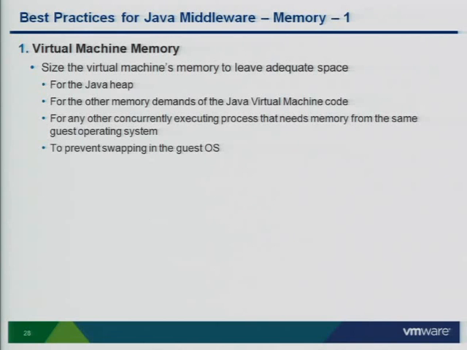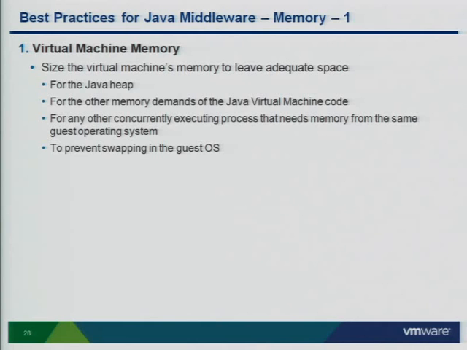Any other concurrently executing process, like a management process or an antivirus process or a scanner process of some kind, calculate all the memory space you need, and then leave some overhead space for Linux or Windows as well. About maybe half a gigabyte for Linux, maybe a little more for Windows. Some space for the memory to keep its buffers in as well. So when I did my testing of WebLogic, as it turned out, I used a 1.6 gigabyte heap for the Java process. My virtual machine memory was configured at 2.2 gigabytes. 0.6 of a gigabyte left over as overhead space.